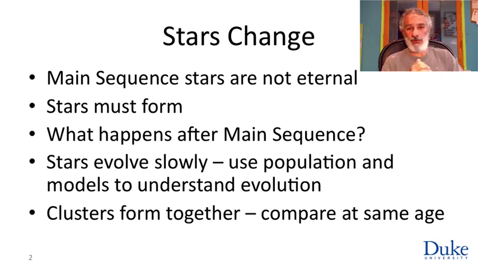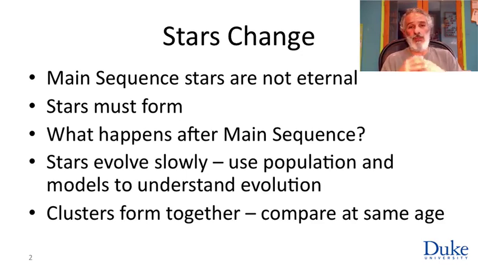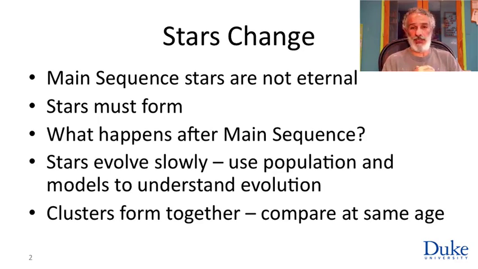I spoke about population studies as the realm of sociologists last week. Probably a better analogy is the one I quoted on the title slide, due to the famous British astronomer Sir William Herschel, who likened an astronomer to someone wandering through a beautiful garden and trying to understand by looking at the plants how it is that they develop and grow. You can relate the fully grown redwood to a sapling, even though no living biologist has seen a redwood sapling grow into a 4,000-year-old mature tree. We know enough about the way plants work to relate the two, and we have to learn enough about the way stars work to make the same observations about stars.